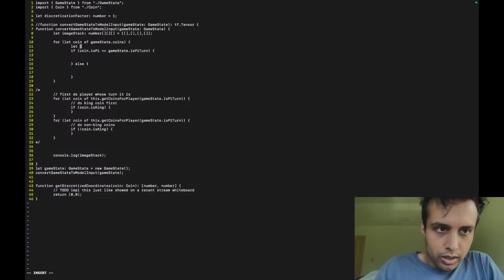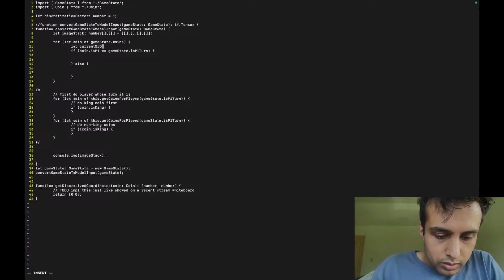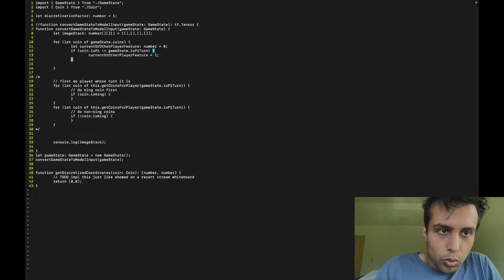Let current or other player feature number equal to 0, and then if it's not equal to it, then equals 1, and so now it's between 0 or 1, binary. Or no, this is very stupid. No, this whole thing should be just a ternary expression, right?